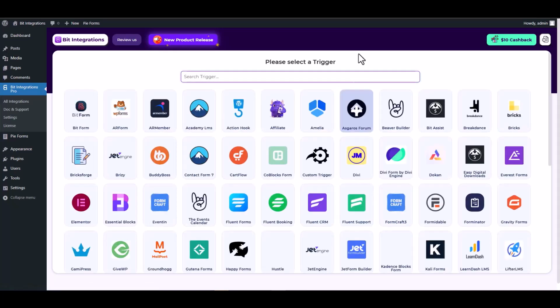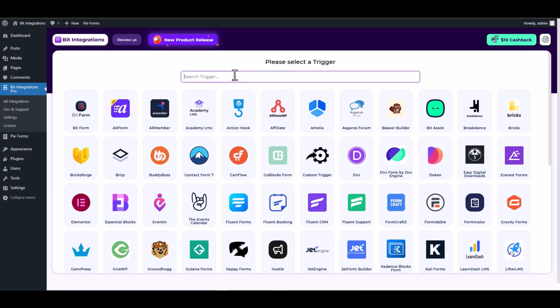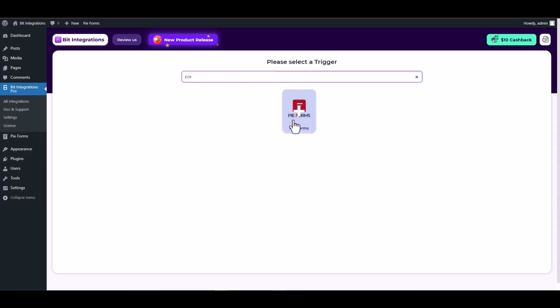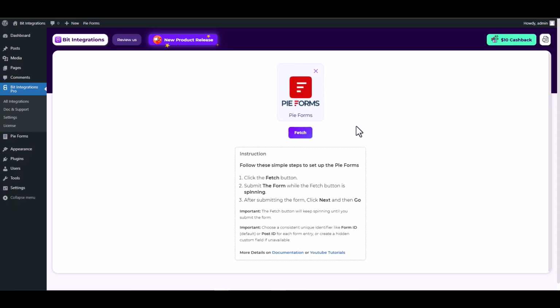Search and select PyForms as a trigger. Click the Fetch button, then go to the PyForms page and fill it with data to retrieve it.